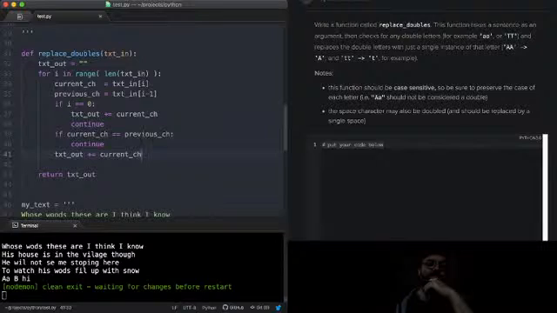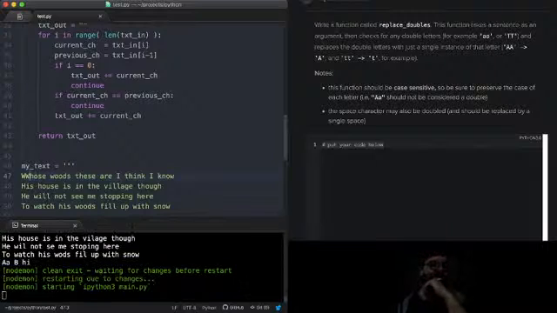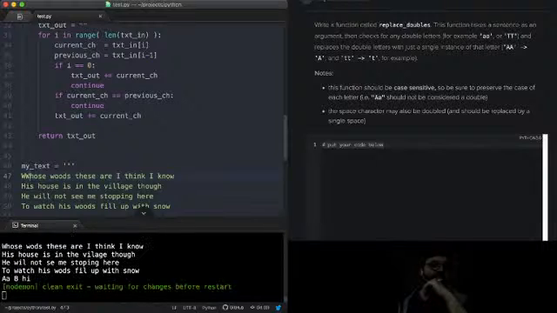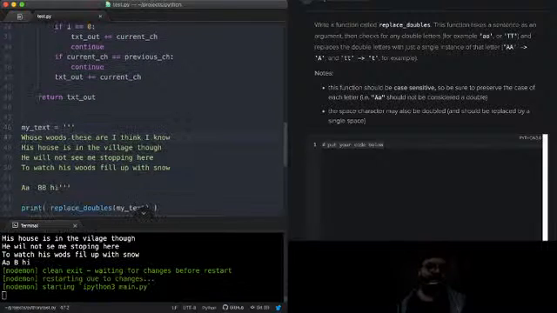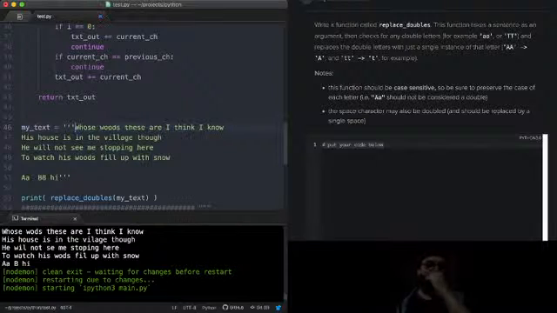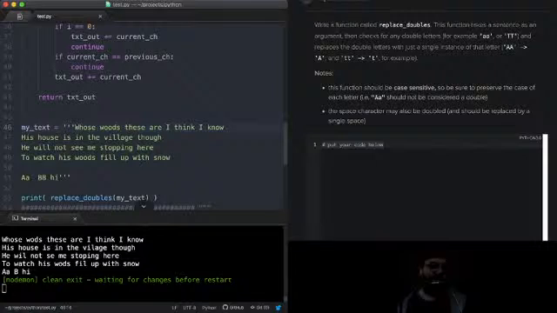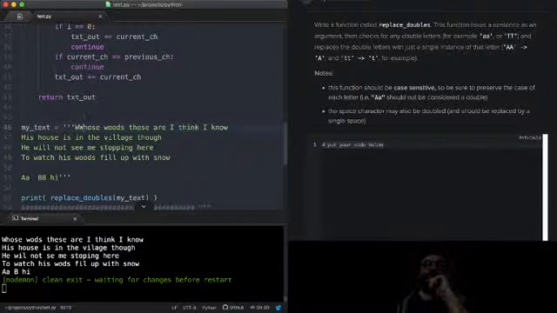Okay. So this appears to be working, but what if I have a double character in the very beginning? What's that gonna do? Okay. So double character in the beginning, single character in the beginning. Alright. What if I take out this line feed? I have all these line feeds everywhere that might be messing things up. Okay, so that looks like that's working. What about this? Cool. Okay. It looks like it's working, at least to the level of scrutiny that I was able to give it.